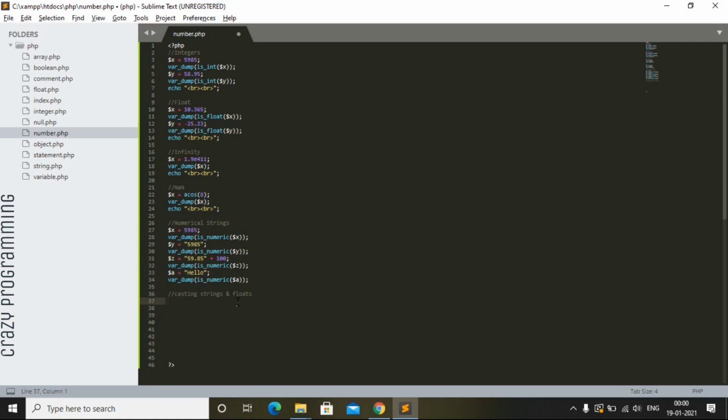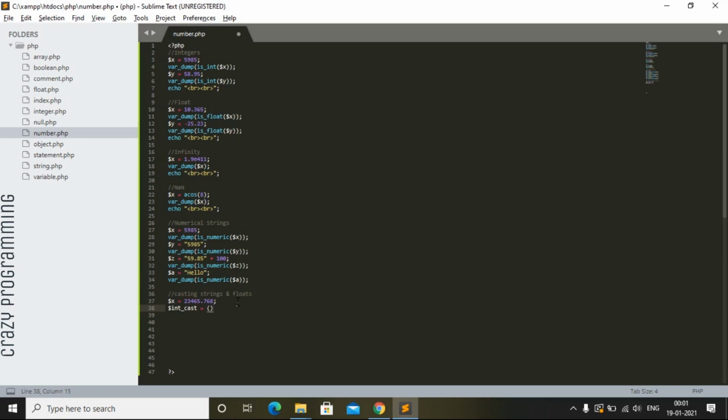So I'm going to use a variable that is x equals 23465.768, semicolon to close it, and then another variable, $int_cast, to change the float into int. Basically it's very simple.